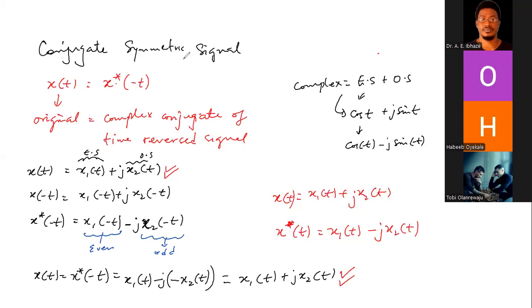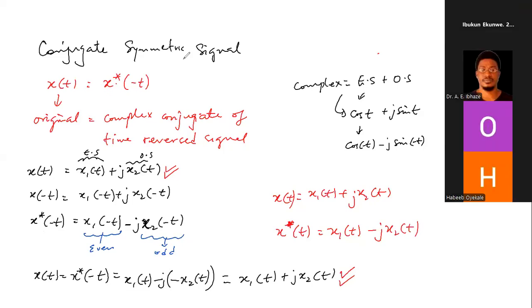Okay. Now, if that is clear, then why should we bother about all of these conjugate symmetric or anti-conjugate symmetric signals? Well, I just want you to take note that oftentimes we want to be able to identify real-valued signals when we talk about conjugate symmetry. And this is very useful when we begin to do a fast Fourier transformation, which we use in digital signal processing. We do inverse fast Fourier transformation when we talk about OFDM and all of that.